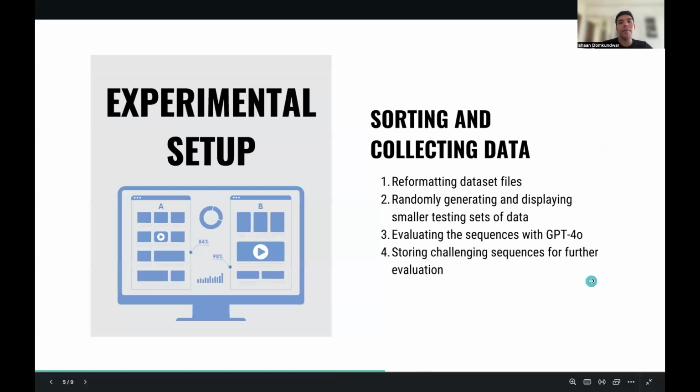And the answers of each test round were stored and scored against the expected answers from the data set. Now, I passed these through one by one, specifically because when some of these large language models are fed more than one at a time, sometimes their quality deteriorates, especially towards the middle. So for example, if I were to feed 30 or 40 sequences in a single prompt to ChatGPT, its quality may deteriorate when evaluating something. Additionally, the sequences that the model was not able to solve initially were stored separately, and they're constantly added to another file, which I plan to use to evaluate the techniques that I implement and test as to whether they'll be able to solve the sequences that the model wasn't able to at all.